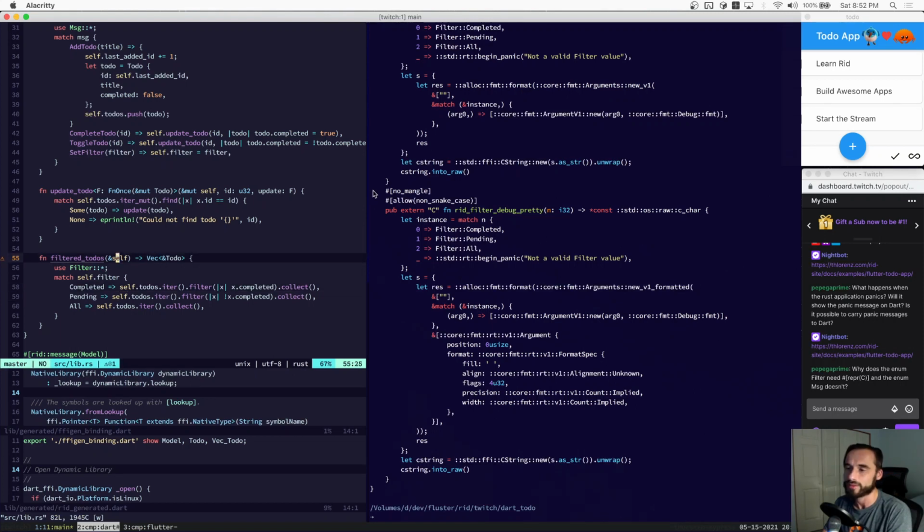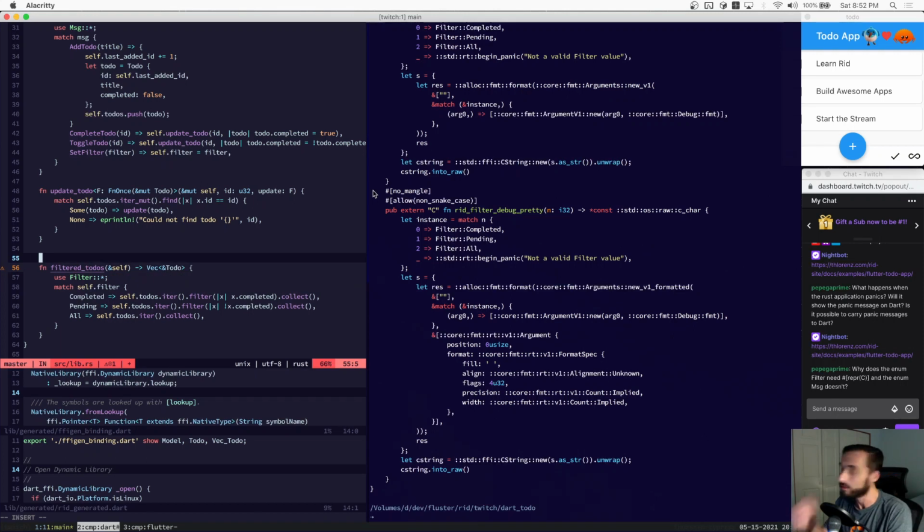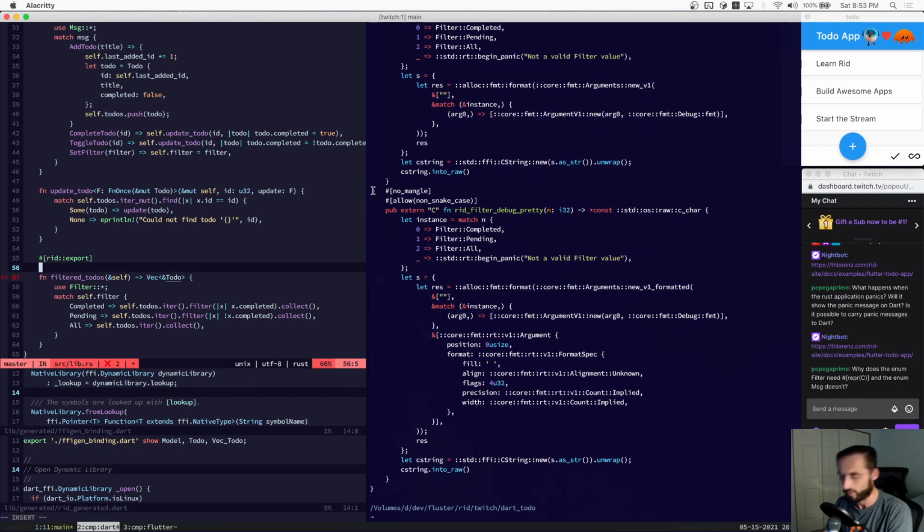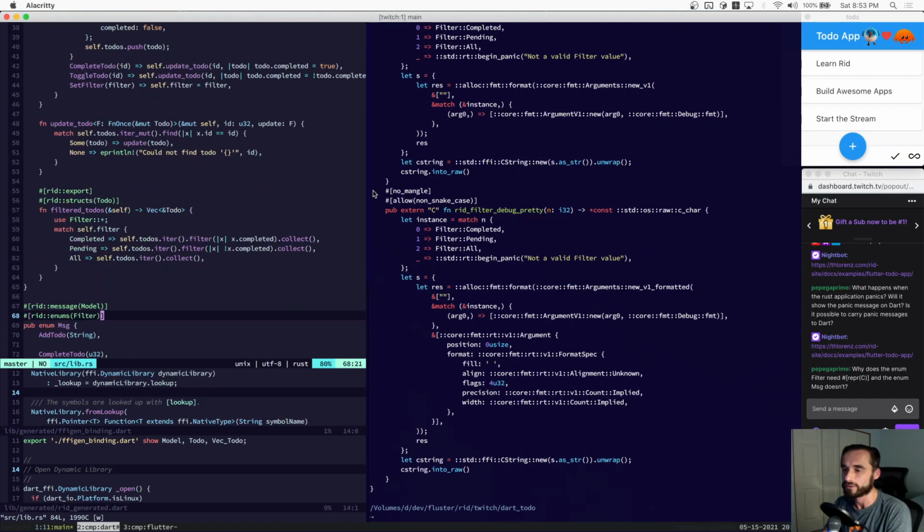And now you can see, well, it's complaining that since it's also private, right, it's not even a public function, that it's not using this function at all, we're going to have to export it. So we already said that there are exports in this impl block, so we already took care of that. We exported, and now we get the same thing again, where it doesn't know what the to-do is. So we're going to do rid structs and to-do, and then everything should be happy. Okay, so now we can get the filter to-dos.